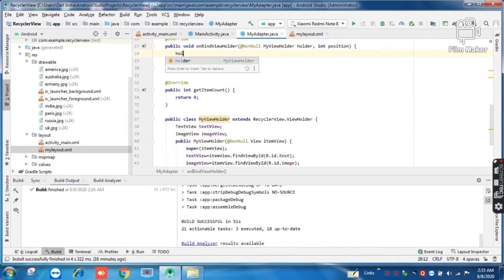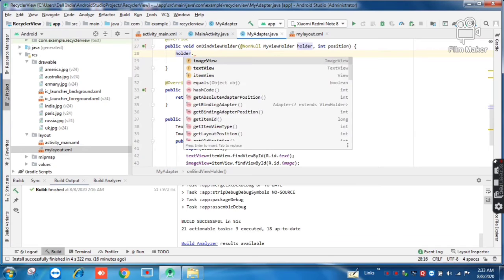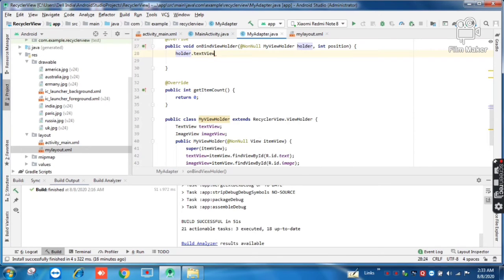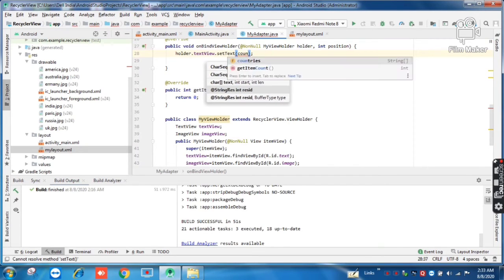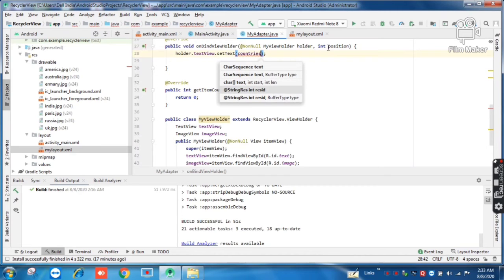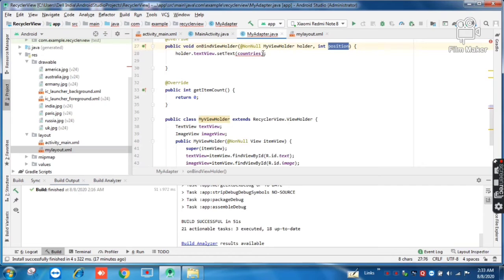So type here holder dot, we will access our text view now, and we will set its text to the countries, whatever we will receive in the countries string. So type here countries, and to that particular position which we will get as a parameter to this method, countries, and in this type position.